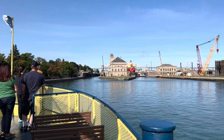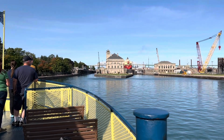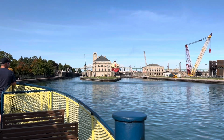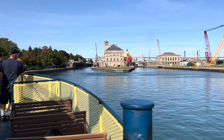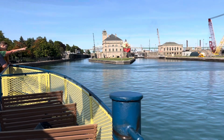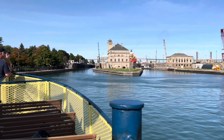Vessels are sent to one of the two locks, mostly based on the size. They've got to call in and get their lock assignment. And then the building between the second and third lock is the Davis Building, opened in 1914. In there, Marine Post Office and reporting room. All vessels that pass through here are required to hand in a written or email report on the amount and type of cargo, as well as any passengers they have on board. And there's no toll to any ship of any nationality to use the locks.